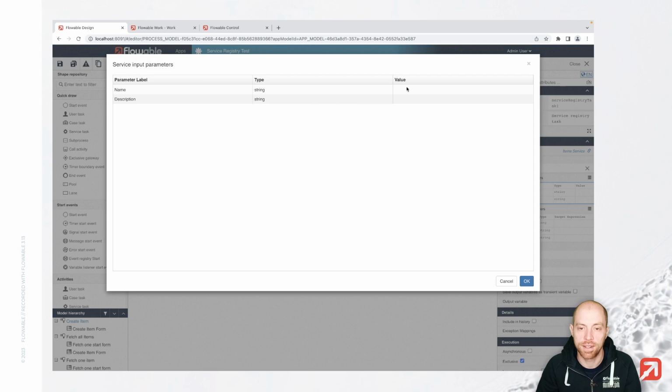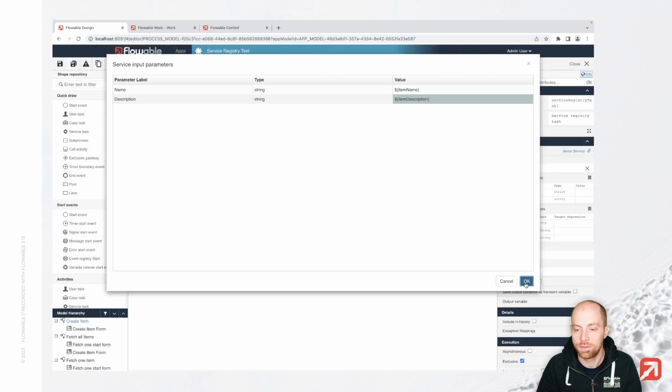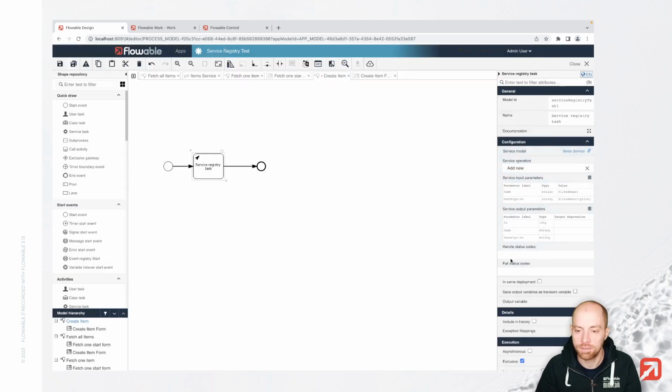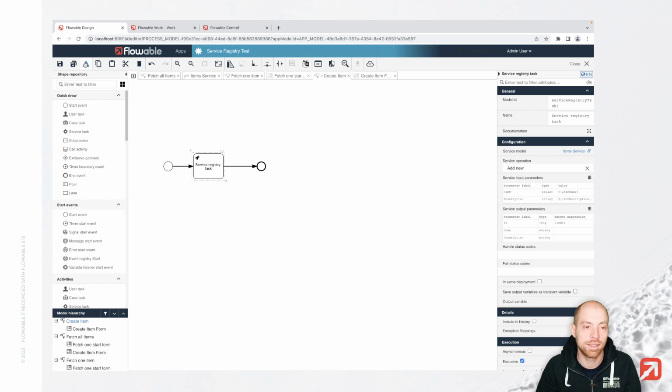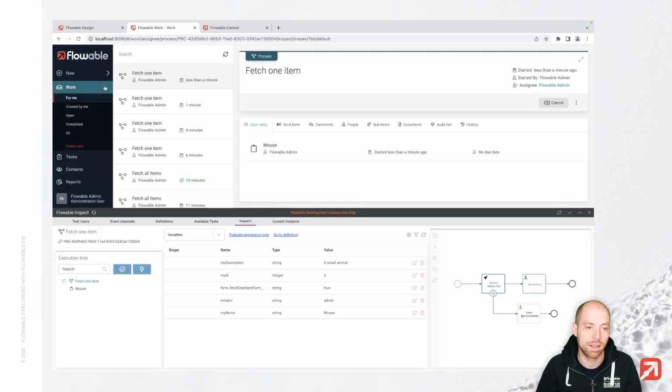Then I can go back over here and say add new, and I can define now here the item name. There we can also see the variable which is suggested, and item description. With that, it's supposed to be saved. We can do the same error handling here as we have done it for the get before. I am not going to do that now. I'm just going ahead and creating the variable item ID in here, which is the variable we would like to save as a result, so that we can use it later on.